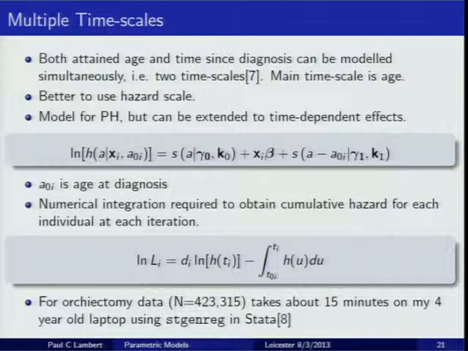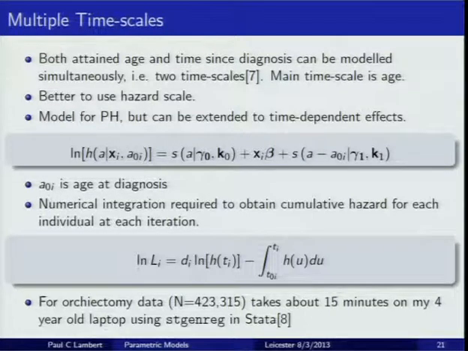Now, what I've done here is I've gone back to the hazard scale. The cumulative hazard scale gets a little bit awkward here in terms of interpretation. Computation is a bit more problematic. We either have to do numerical integration, or we can split the data finely across both timescales and use Poisson regression.